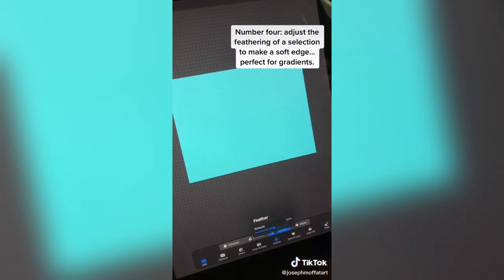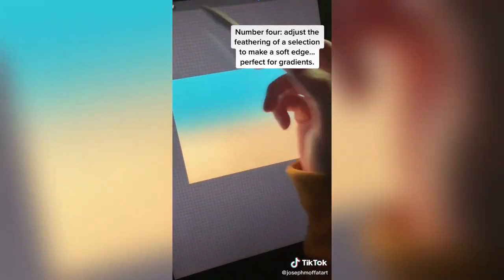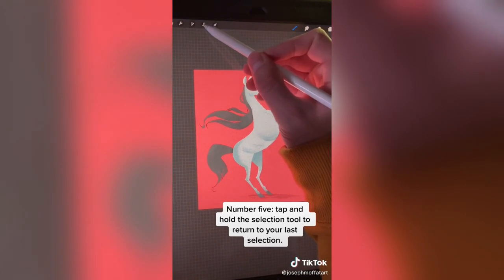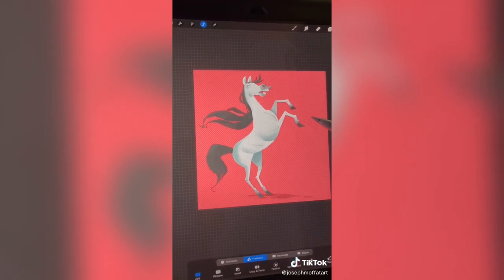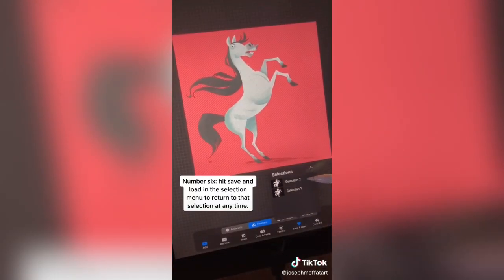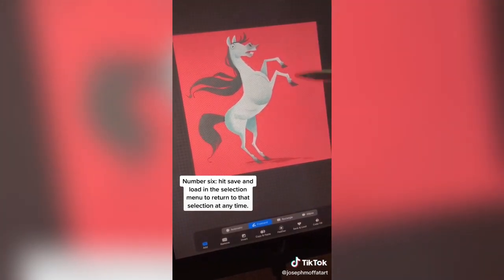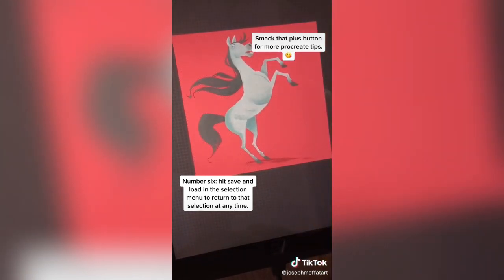Number 4, adjust the feathering of a selection to make a soft edge perfect for gradients. Number 5, tap and hold the selection tool to return to your last selection. Number 6, hit save and load in the selection menu to return to that selection at any time. Smack that plus button for more Procreate tips.